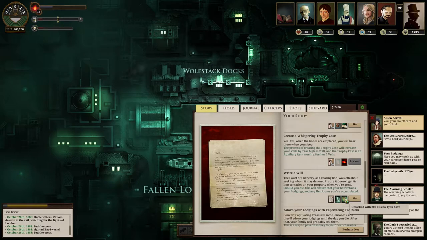Wait, it's only 200 echo for a will? Shit, I might want to do it then. The Court of Chancery, as a roaring lion, walketh about seeking whom it may devour. Ensure it doesn't get its lion tentacles on your property when you're gone. Should you die, this will ensure that your heir retains your lodgings and any heirlooms you've accumulated. Define heirlooms. Does that mean all of my money? And all of my items? But this is totally worth it just for the lodgings alone, because the lodging cost 1,000. I'm gonna do it.